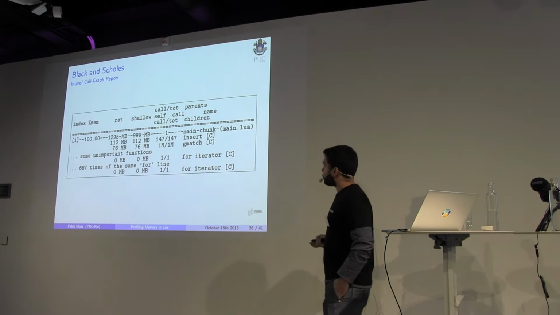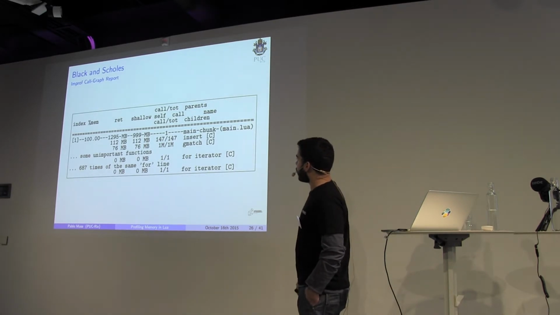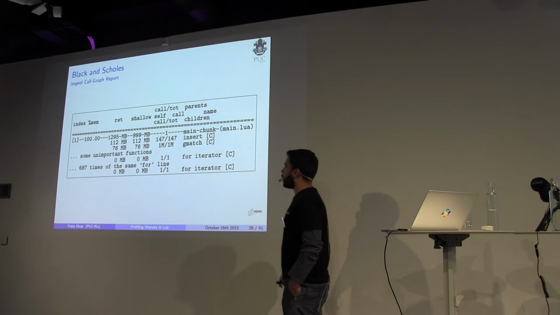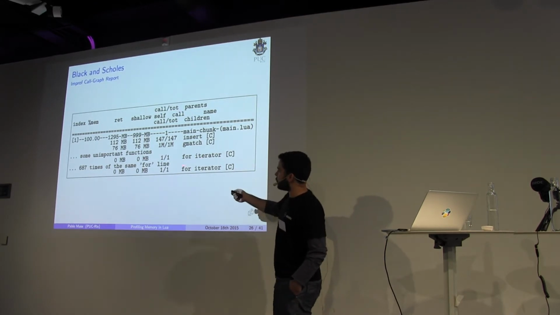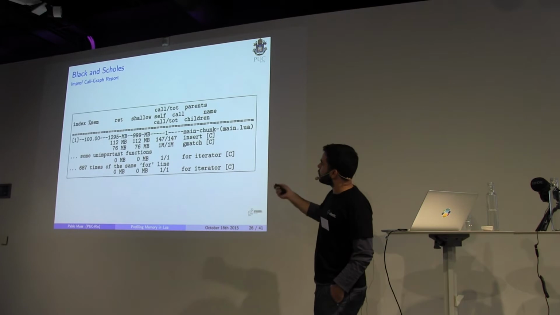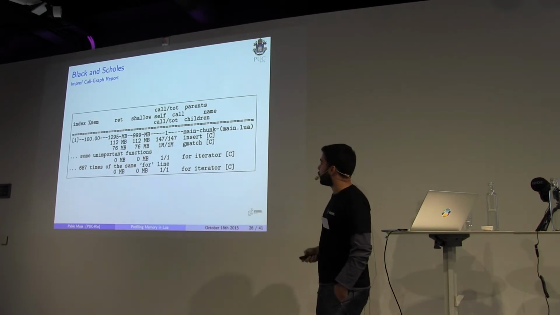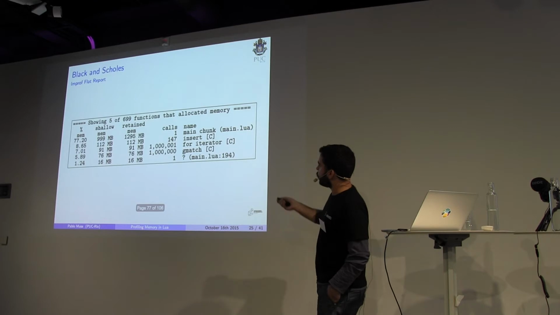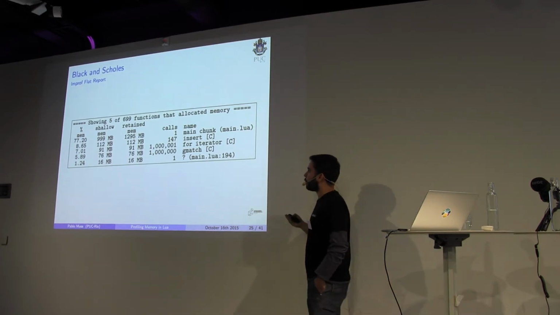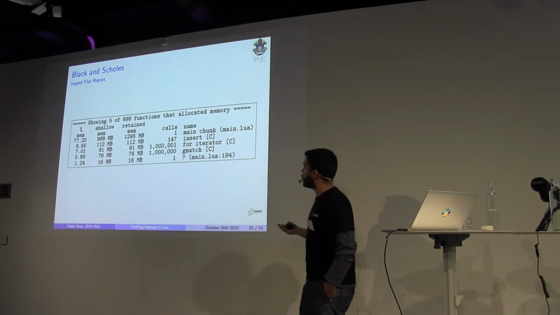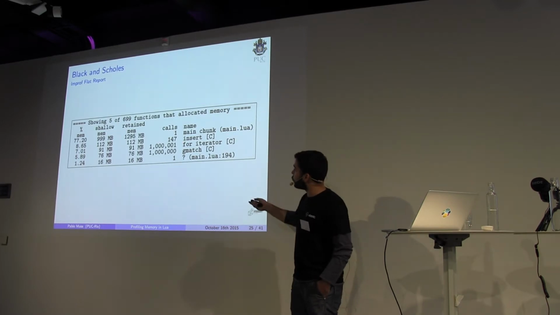If you look at the code graph report, it shows you a lot of stuff. First thing, you see that it's very big. You have about 700 lines with a for iterator, which means a new for. And you can see the retained. In this case, it's not very clear or insightful compared to the flat report. So after that, I knew that if I wanted to decrease the memory usage, I should go into the main chunk and take a look, because that's where 1 gigabyte is being used. It doesn't make much sense to waste time on the other parts of the code.